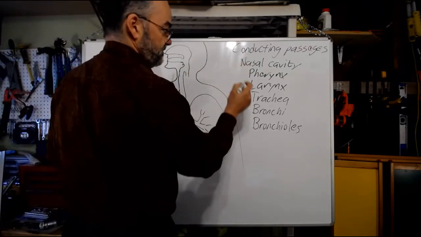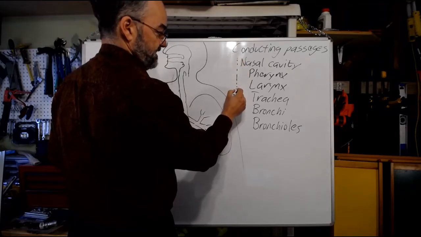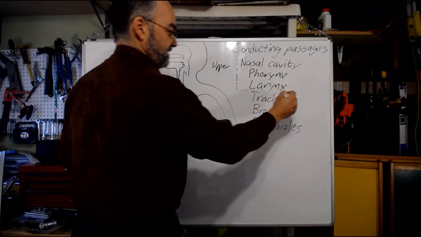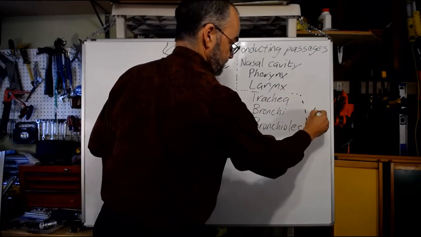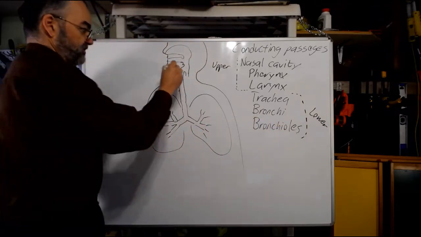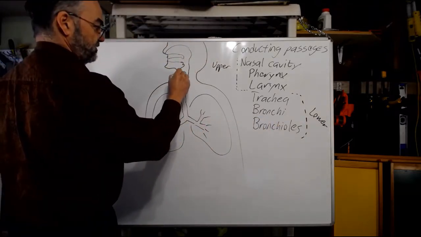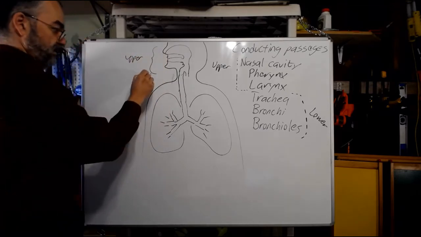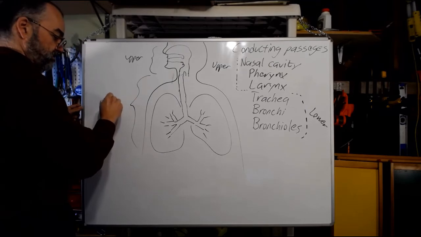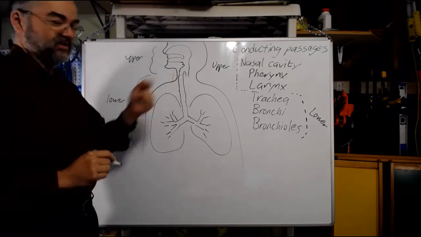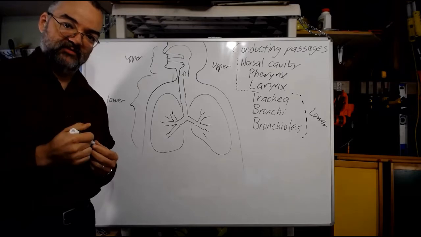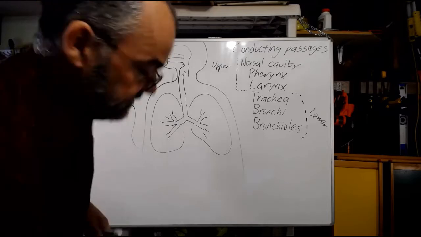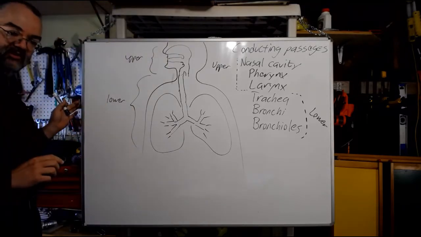One other term we sometimes use here is that all of this part, down to the larynx, we would call the upper respiratory tract. And the rest of this, we would often call the lower. So really the upper respiratory tract is all of this stuff. And then the lower is up to there. Pretty much the larynx is the dividing point between them. So once we get past the conducting passages, I'll take a moment so you can take a look at that. Okay.